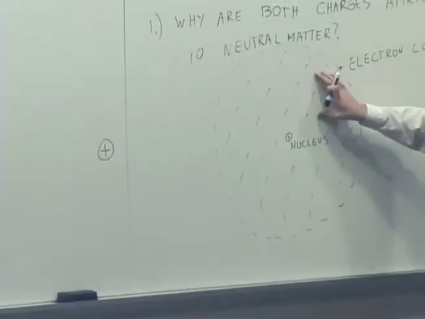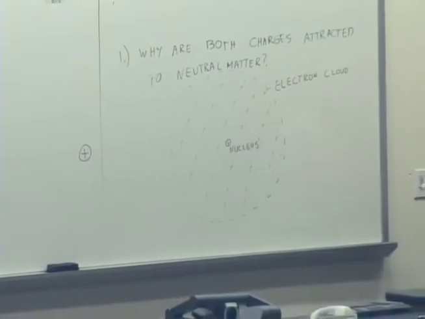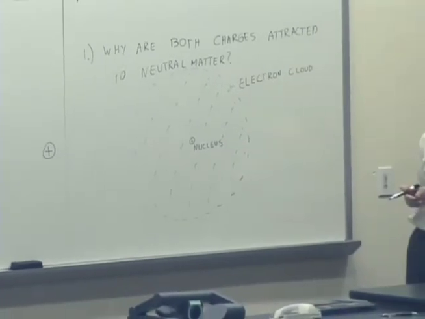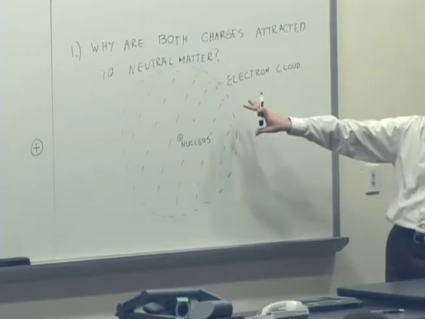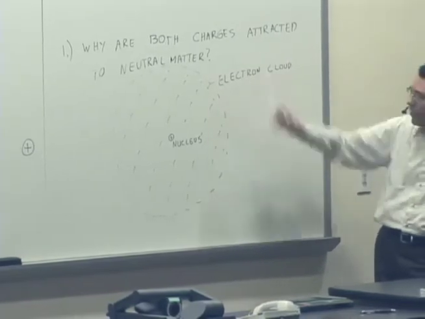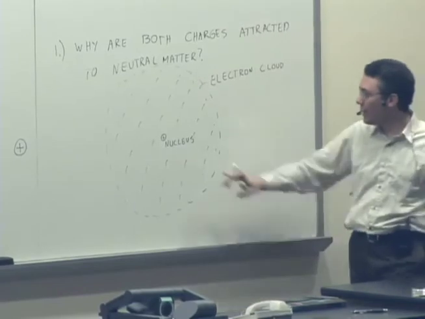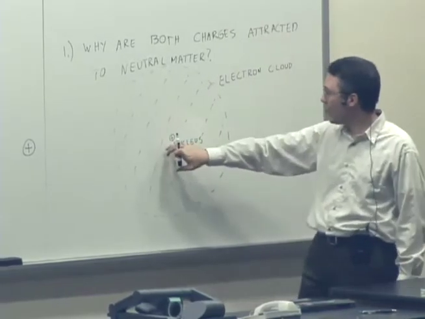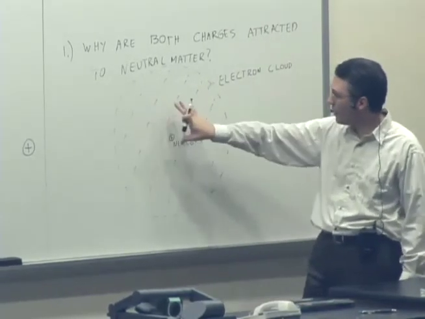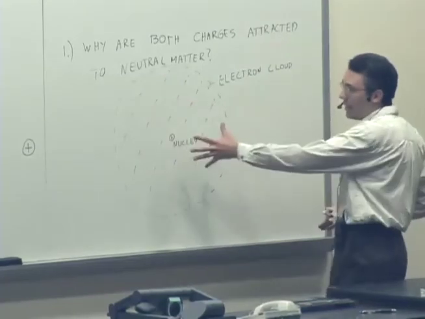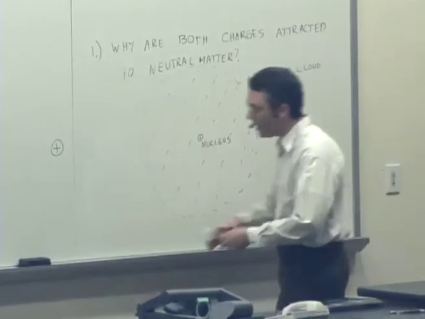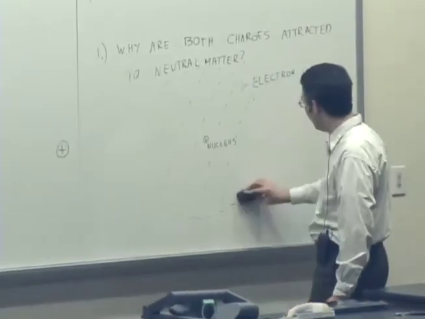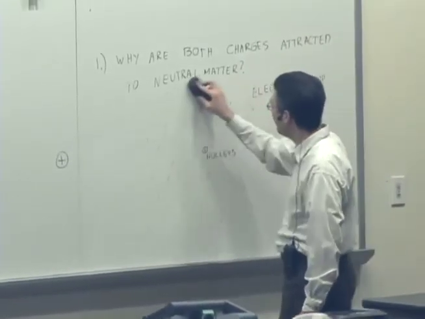How's the mass of an electron compared to the mass of the nucleus? It's very, very small, right? So if anything's going to move here, it's going to be the electrons. The nucleus is essentially very massive, so we can treat the nucleus as essentially staying still. The electrons are very light. They're free to float around. And this positive charge is going to attract the electrons. So the electron cloud actually shifts a little bit due to the attraction.